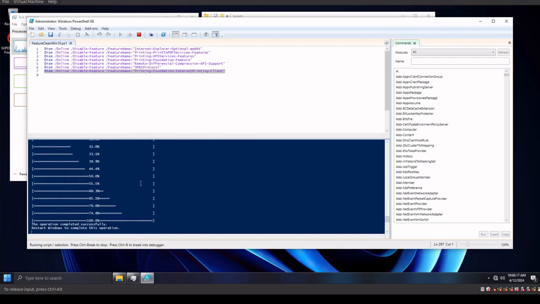Okay, so we completed all of the feature removals from the operating system. And you'll notice things in here like Internet Explorer and SMB1 protocol. Those are both enabled by default for whatever reason on the X-Lite, as well as the Spectre 10 system. I'm not really sure why, but we've disabled that now on this operating system. So let's reboot this box.